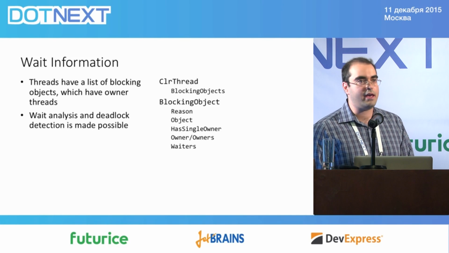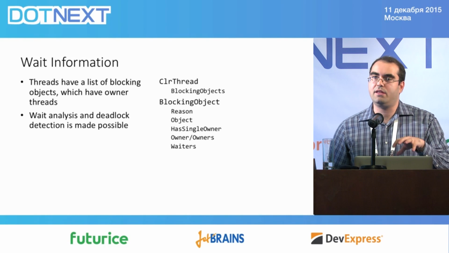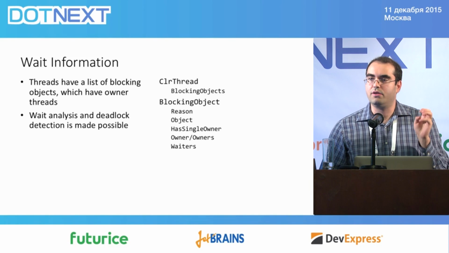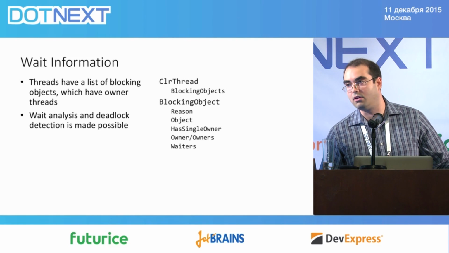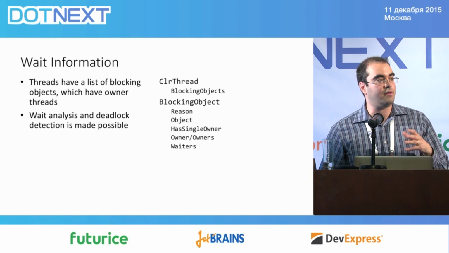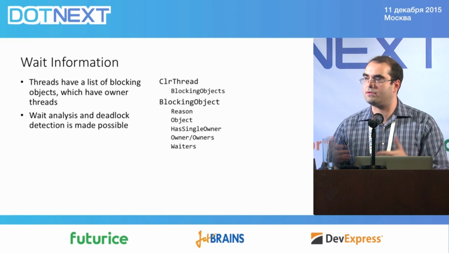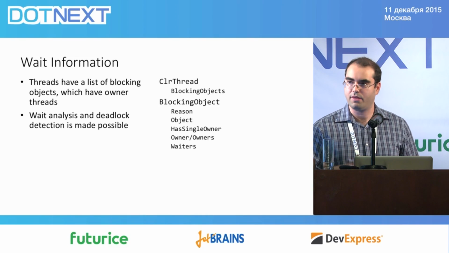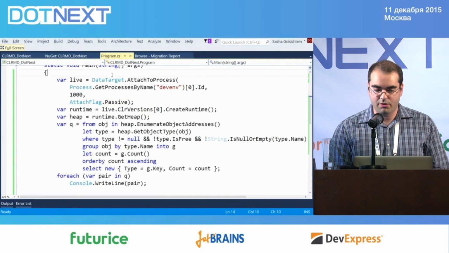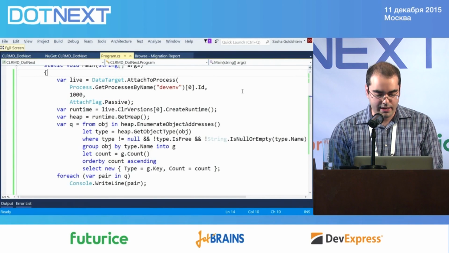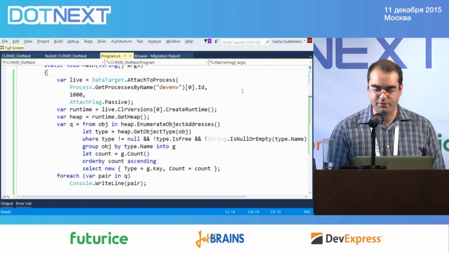For example, they have an owner if it is available. So if you have a thread waiting for a lock, you can find out who is holding that lock, who is currently in the lock. If you have a thread waiting for a reader-writer lock, you can see the list of readers that are currently in that lock. So a bunch of things like that are available. Just to show you very quickly what it would look like, I have that deadlocked application, that hang from previously.